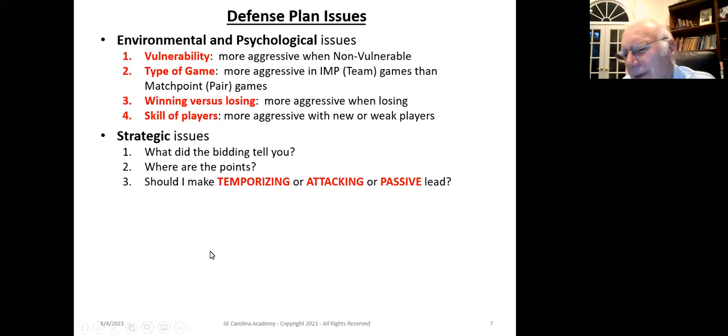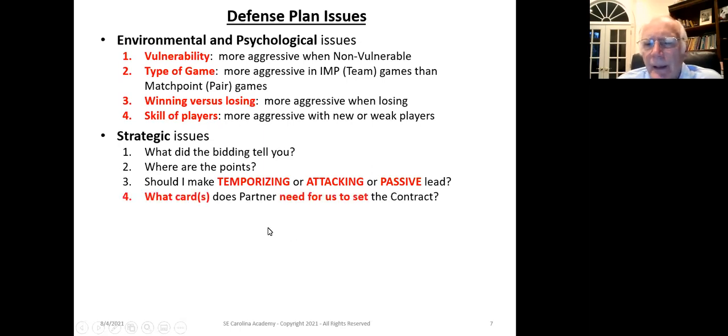Now there's a basic decision, based upon the information that's been collected, whether you want to make a temporizing, attacking or passive lead. There are a couple more categories that come into play, but we'll define those in detail at a later time.